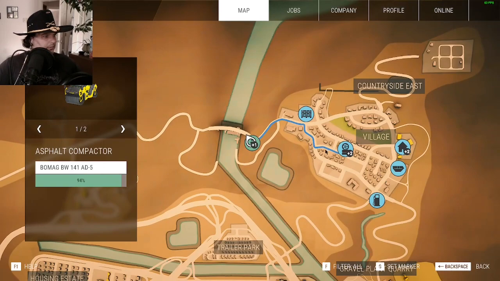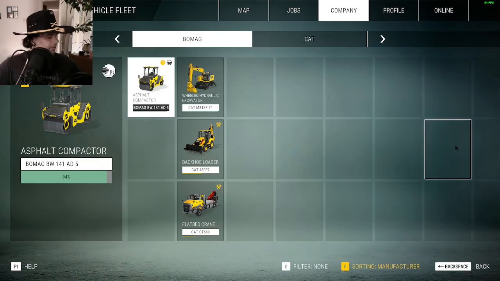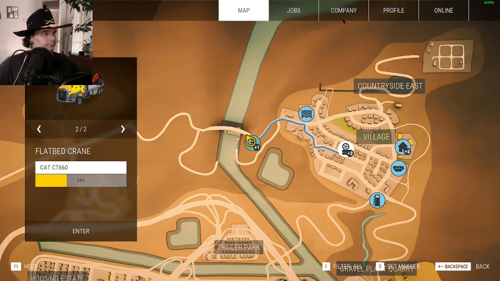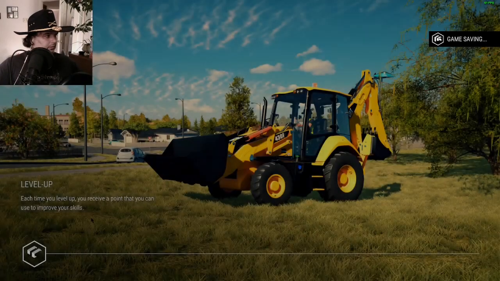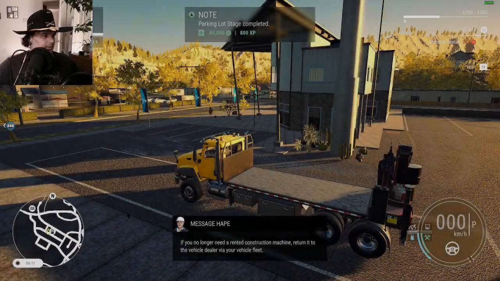All right, where is Pape? All right, we're just gonna go to company vehicle. Oh, I can't return it because I'm in. All right, I'm gonna get out of it. Let's try that again. There we go, return. Okay, we'll just enter this. Go find Pape.